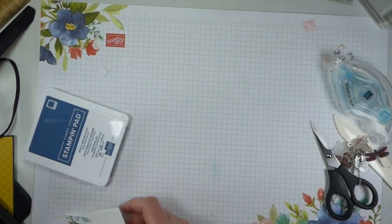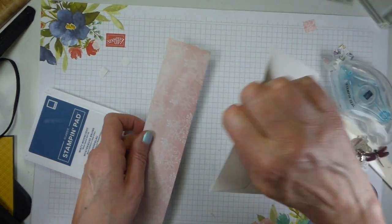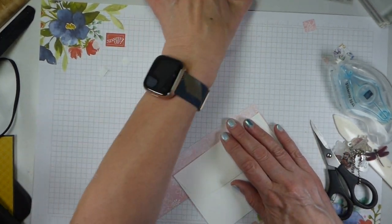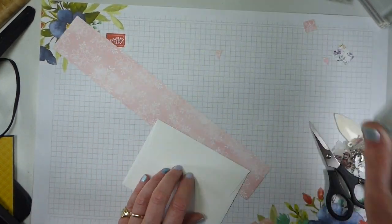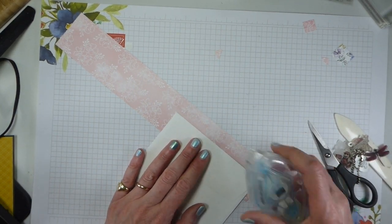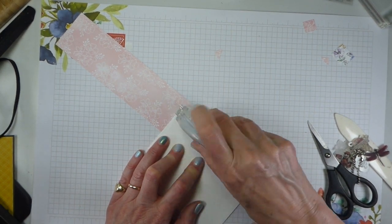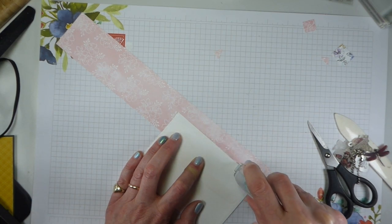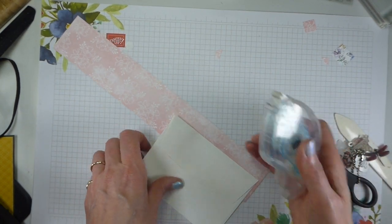Right, so now all I've got to do is add the piece of paper. So what I tend to do, let's just have a look at that. So what I'm going to do is get rid of my ink pad, because I don't need that anymore. I'm going to get my seal again, and while I'm on the paper, I'm going to run this right along that fold, and I've got it over the paper so that if any extra glue goes over the edge, it's going onto the paper that it's about to be stuck onto, so it's fine.